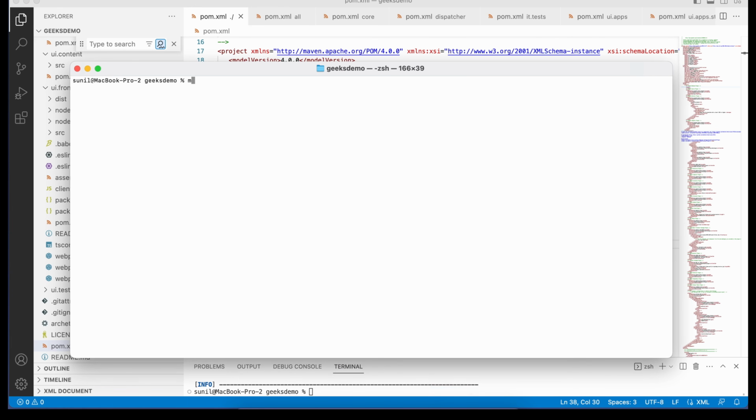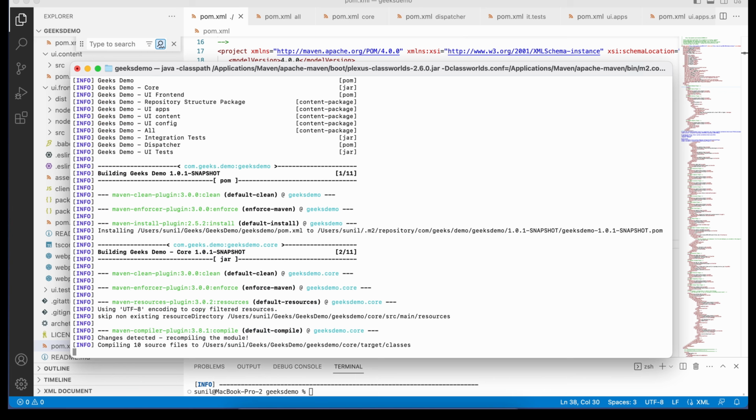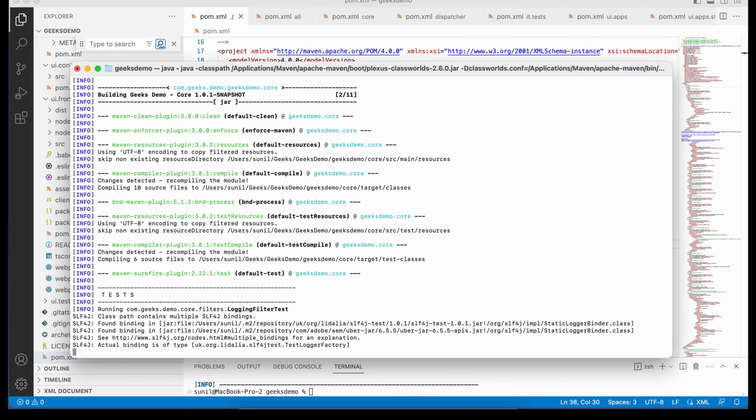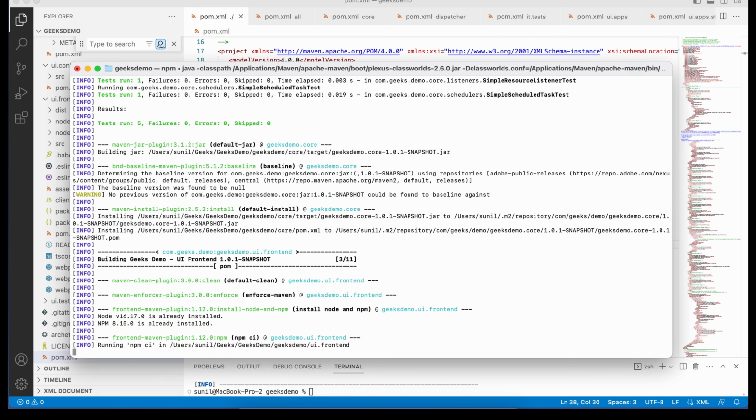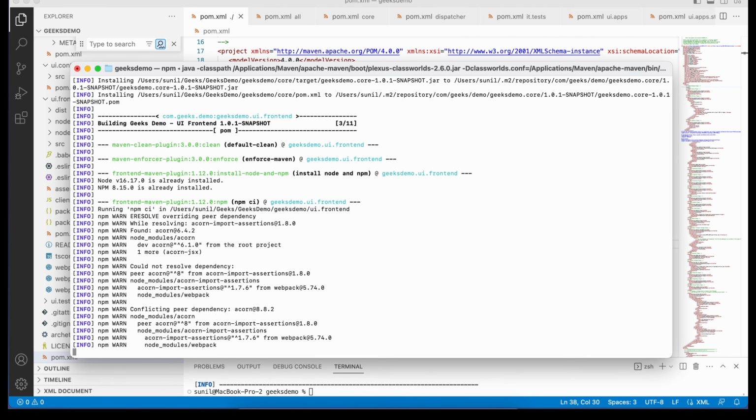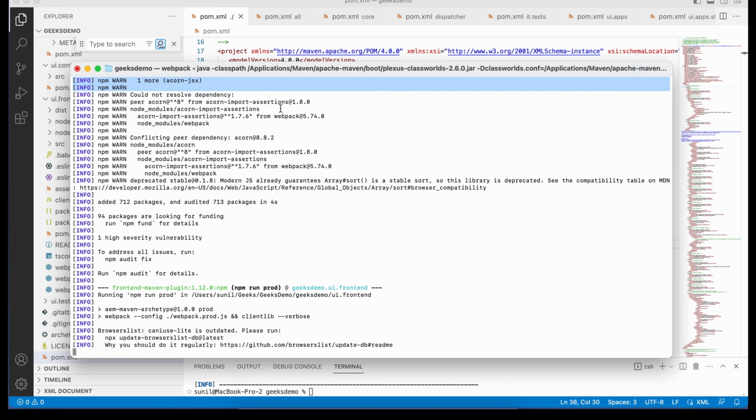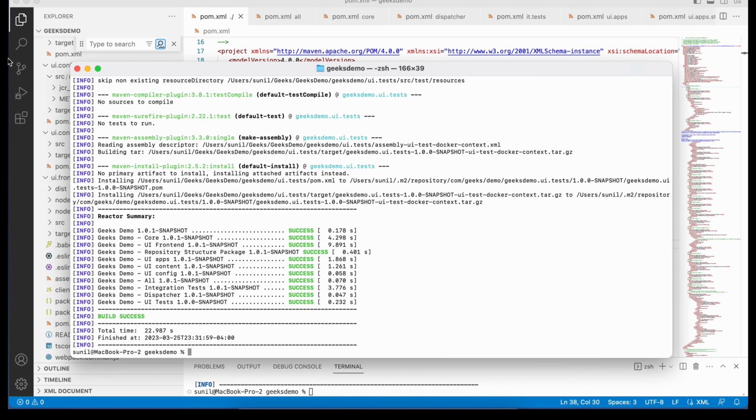So let me build this first, mvn clean install. So now it will take that version, and all the modules will have the version 1.0.1-SNAPSHOT. And even if you see here, every module is taking that version. So if you see, every module has taken the updated version. But what is the advantage of it? Every time I will not take this version, right? If I want to update, I'll update at only one place. But if you want to give a dynamic version, you can give that.